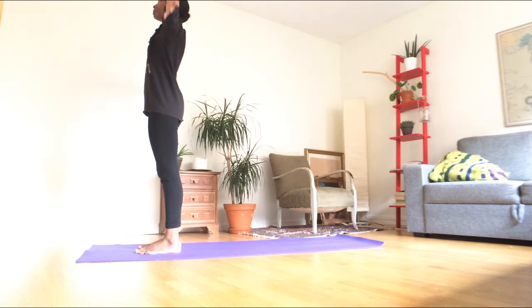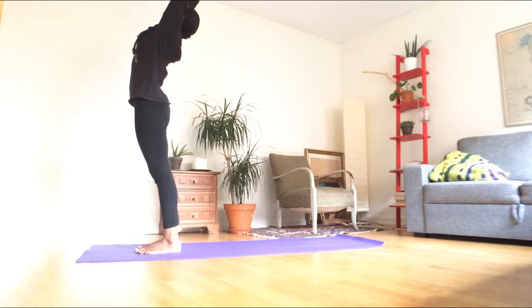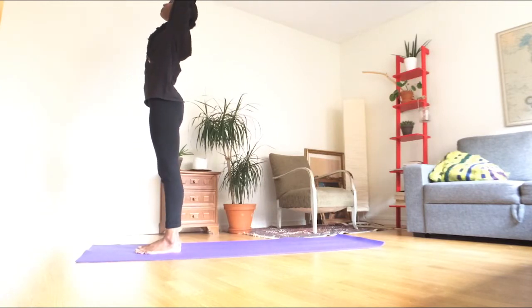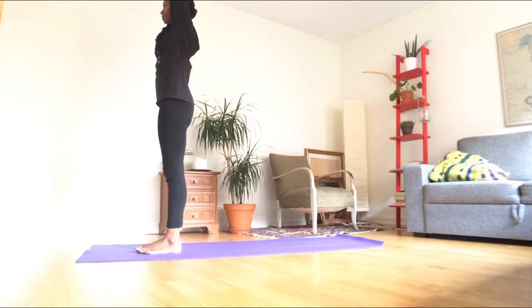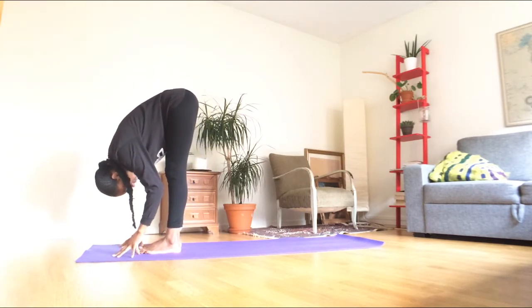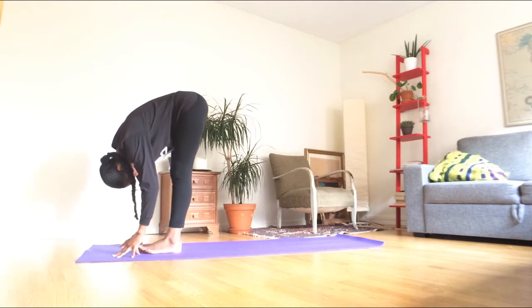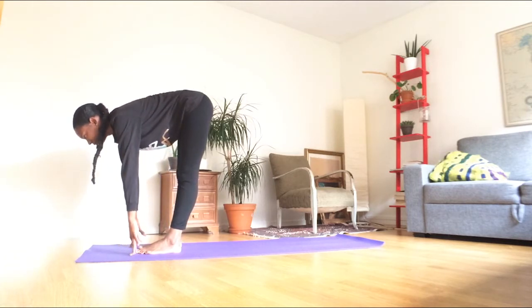On your next inhale, reach out and up. This time take a small back bend. So starting your back bend from the feet, pressing down, taking the tailbone a bit down as you lift the chest up and reach the hands back, looking up. Inhaling to straighten up. Exhaling as you fold forward into your forward fold. Chest towards the legs. Inhaling, come to your flat back.